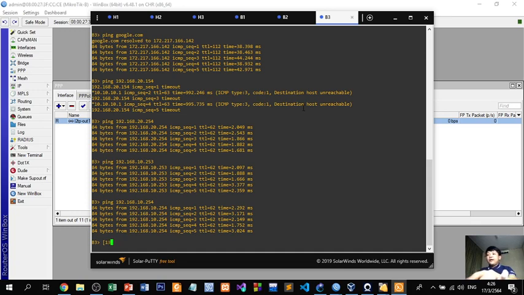That means my presentation about the L2TP IPSec VPN could work, and the devices could connect to each other.